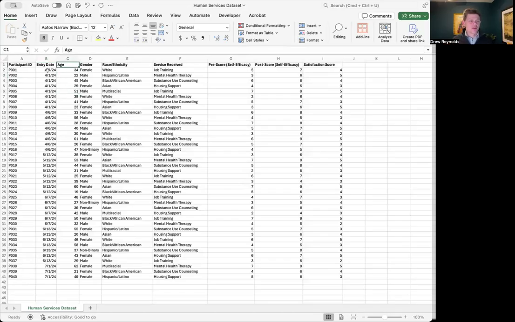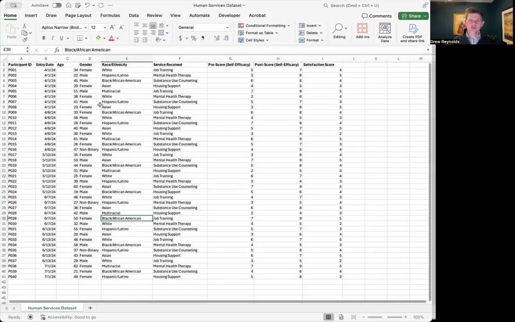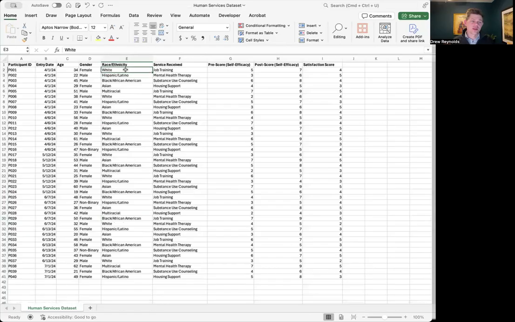Here we have age of the participant, gender, race, ethnicity. A lot of times you'll see these are the three demographic variables that you almost always see in data sets: age, gender, and race, ethnicity, collected in different ways at times. Race, ethnicity is combined as one variable here, though as I shared in this course, it's usually best practice, if you're doing a survey, to do a select all that apply, in which case you would have multiple variables for race, ethnicity. But in this case, to keep it simple, we have it as just one as you're getting used to your Excel skills.